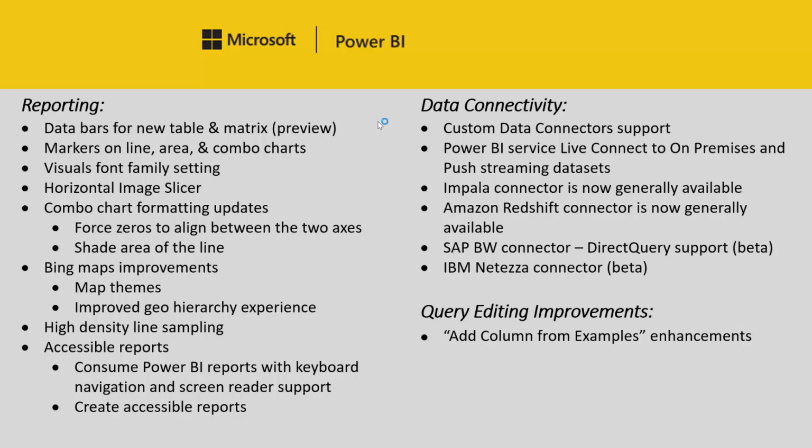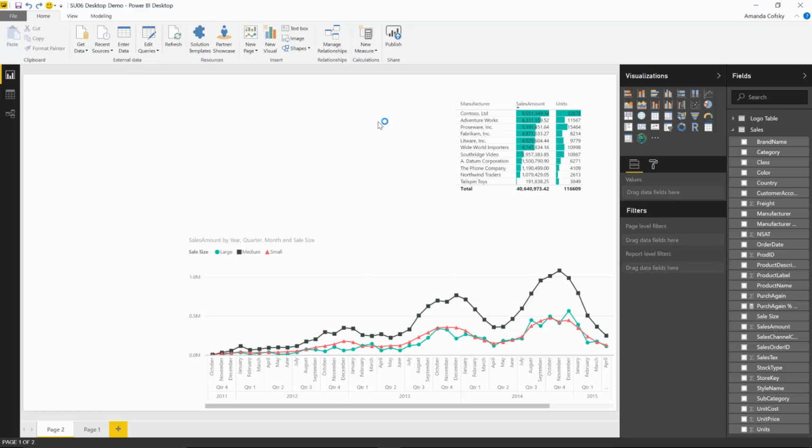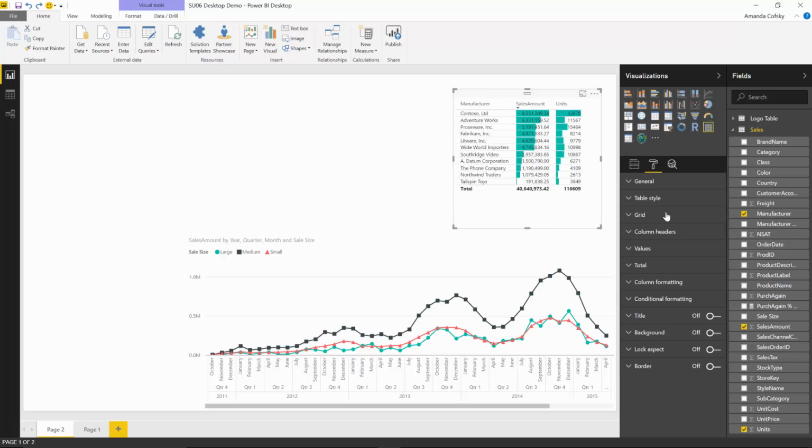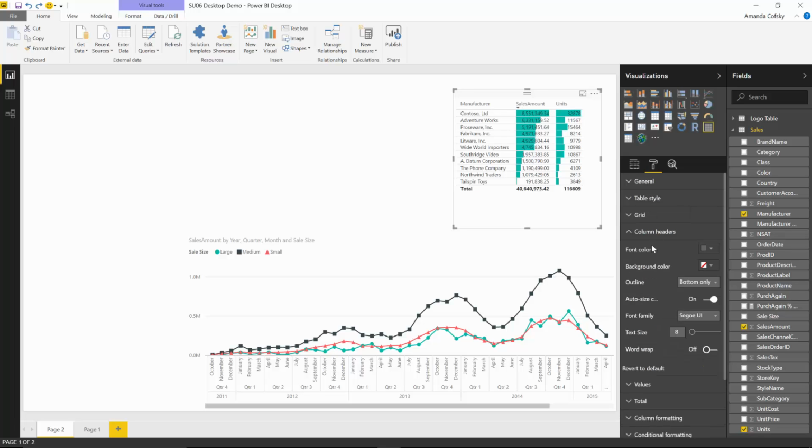This month, we've also added a font family setting to the majority of the visuals you have available to you in Power BI. So whenever I go into, say, this table, I'm able to select in the formatting pane anywhere that I would normally have text options. I see a new option called font family. So for example, in column headers, I see this font family setting, and in this drop down, I'll see all of the same options that I already have available to me in the text box for quite a while.